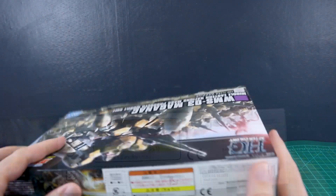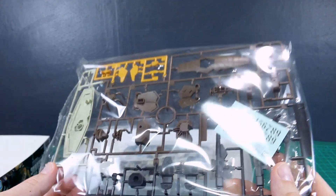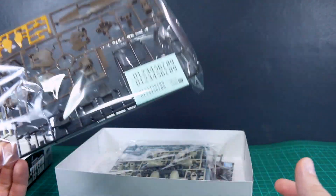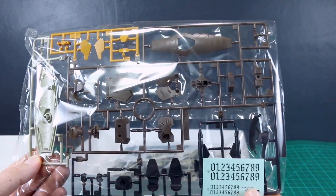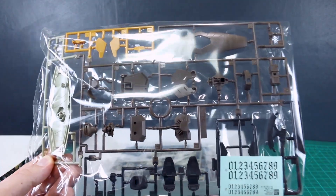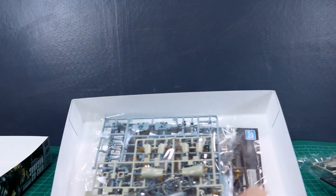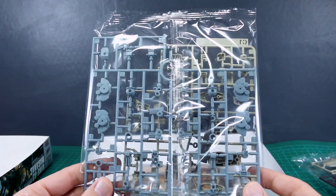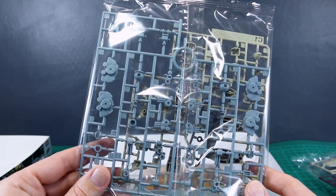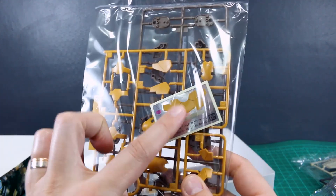So if you buy all of those, you can make the full 40. The list price for this kit was originally 1,200 yen, so not too bad — a little bit more than the Leo, which was 1,000 yen. This one is going to be a little bit more involved, with some larger parts and more parts for the weapons, shield, and everything. We've got all of our stickers — parts in a dark, dark gray, basically almost black, some dark brown, some tan, and the joint parts are in this kind of light bluish-gray color. Really don't see that often for joint parts. There are also some yellow bits and stickers for those as well.